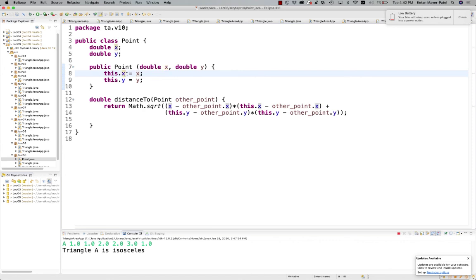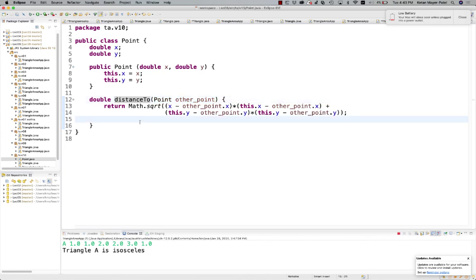And then I can say, points are going to have things that they can do, right? And one of the things that I want to be able to do with one point is to calculate its distance to another point. And so we can do that as well. We can say, I'm going to have an instance method. We know it's an instance method because there's no static. It's called distance to, and the parameter will be, you give me some other point.